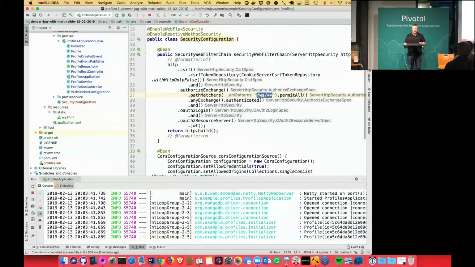This WS star, you'll notice that's our WebSockets endpoint. I am not securing that because it is not possible to secure WebSockets with WebFlux in Spring Security. It's not implemented. They would love to, they don't have the bandwidth. If you're using Spring MVC and WebSockets, you can secure their endpoints. They do have a way to do that with STOMP, but if you're doing WebFlux, you don't. So I'm going to show you a workaround here.